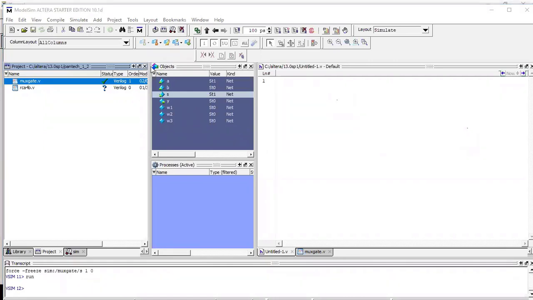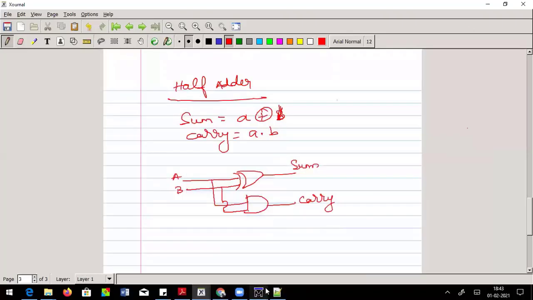Okay, welcome back. So I believe you could write that code at the gate level. Now let's move on with data flow style. Do you all hear me? Yes, yes, we can hear. Yeah.